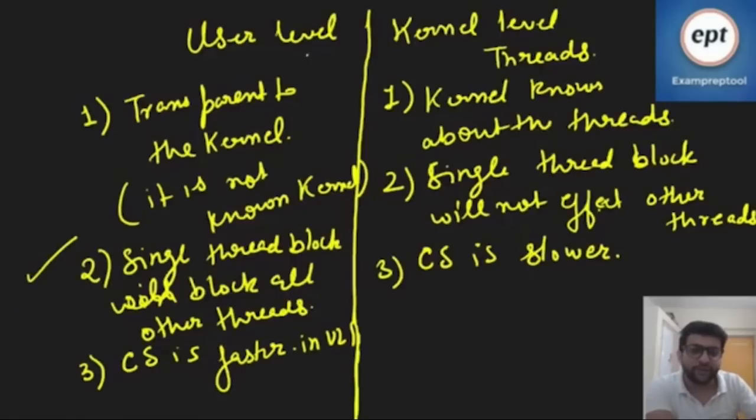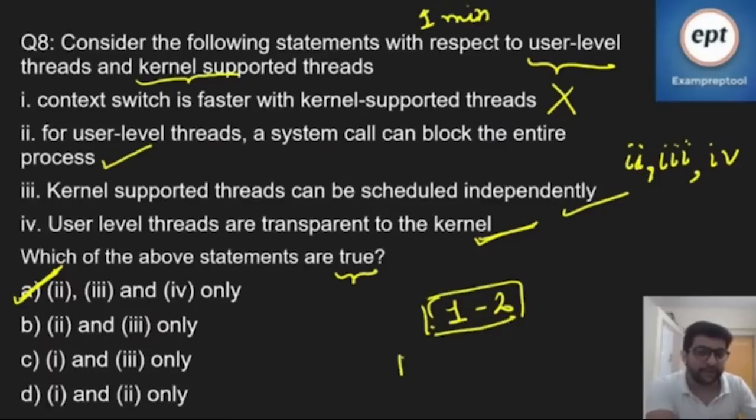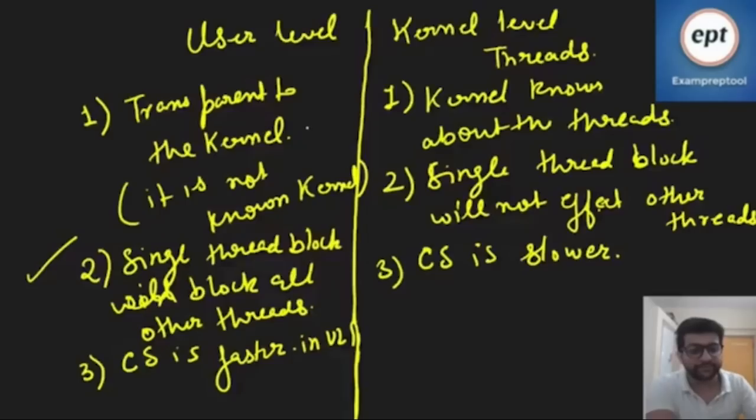So we just have to remember these concepts. If we know these concepts, then we can solve these type of questions in just 1 minute, right? And these questions can come for 1 to 2 marks in GATE exam. So this type of question can also be asked in MSQ, instead of MCQ, and MSQ can easily give you 2 marks in just 1 minute, right? So we have to keep these concepts at the tip of our fingers. So moving to the next question.